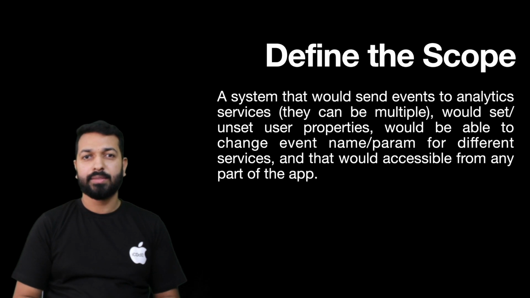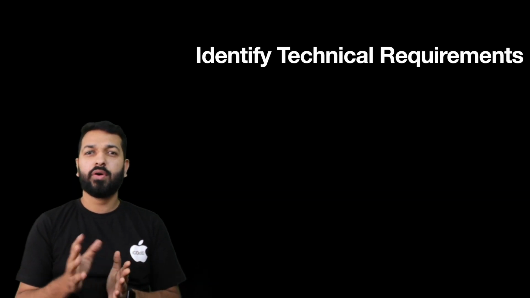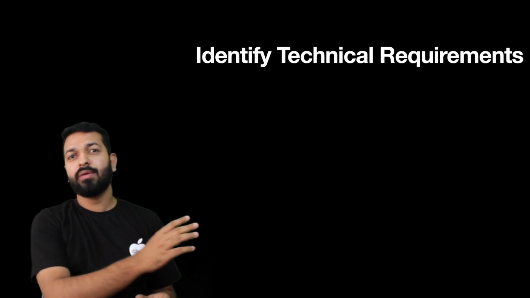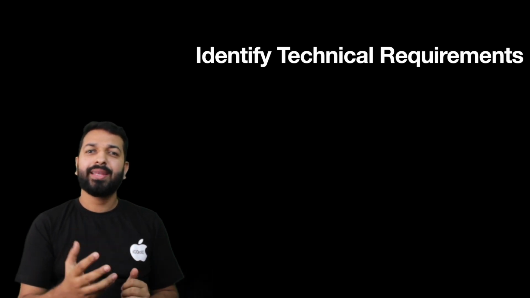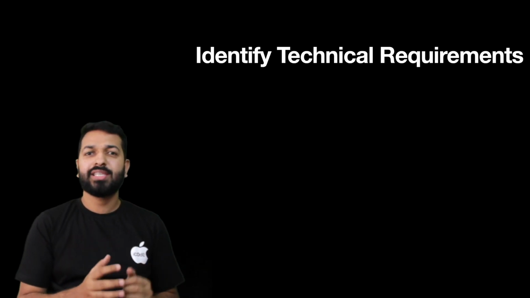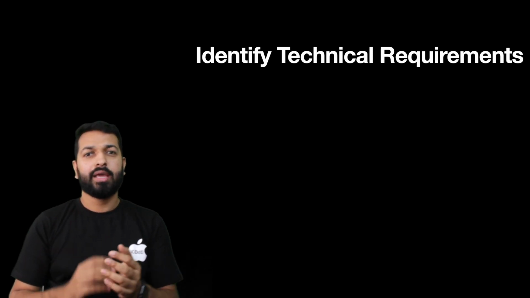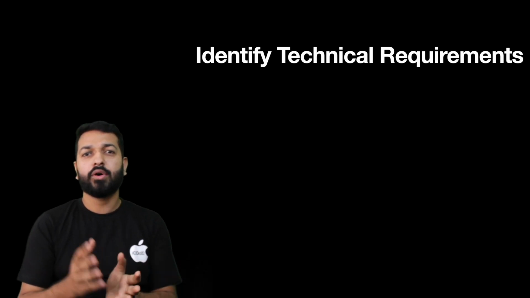of the technical requirements. In this phase, you are supposed to think of all the technical requirements, of all the technicalities that will be required for implementing the scope that you have just defined. For all the features that you have just listed, what are the technicalities that you will be needing? For example, if there are web service calls involved in that, how will your network layer look like? If you are dealing with the sensitive information, where will you store it? How will you deal with the authentication?